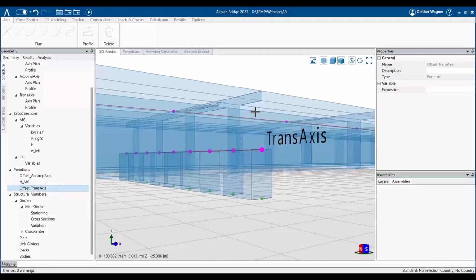And as already mentioned before, the value should be the 0.2 of the slab. So I say this is 0.2 plus, and now I can make use of the formula that I've created here, height of the main girder, plus H underline mg, and then I just need to take care of the brackets.